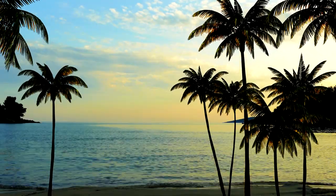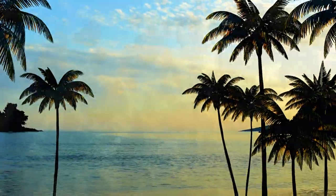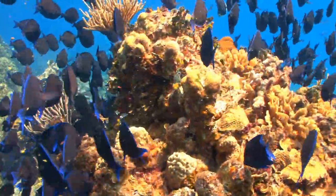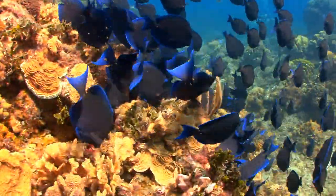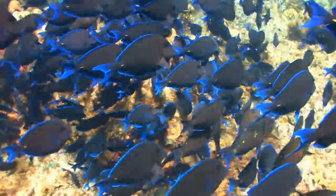Our story takes place in the Cook Islands. It's a small nation in the South Pacific — it doesn't have a lot of land, but it covers a vast area of the South Pacific Ocean. The Cook Islands has been a favorite place for us to travel to, and over the years I think I've been there seven, eight, or even nine times. We've been there a lot, and I even learned how to speak some basic Cook Island Maori language.